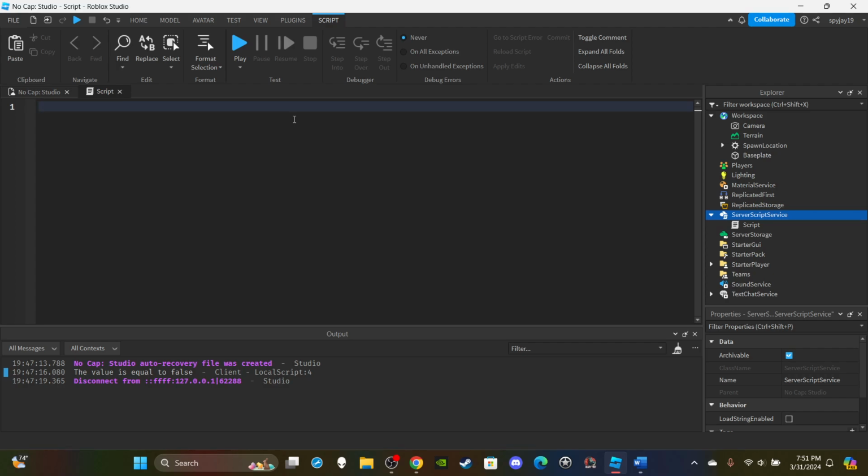If you don't really understand what functions are, let's say this. When you join the game, right? Let's say you join a Battlegrounds game, like The Strongest Battlegrounds. When you join, you guys know how in the leaderboard in the top right, it says the amount of players, the amount of kills each individual player has. Now, I'm pretty sure you know that's because your data is being saved when you leave or periodically, however they choose to do it, right? So there is a function that when you join the game, it's going to load your data. So then everybody will see how many kills you have, right? That is an example of a function. There are tons of functions out there. There are built-in functions.